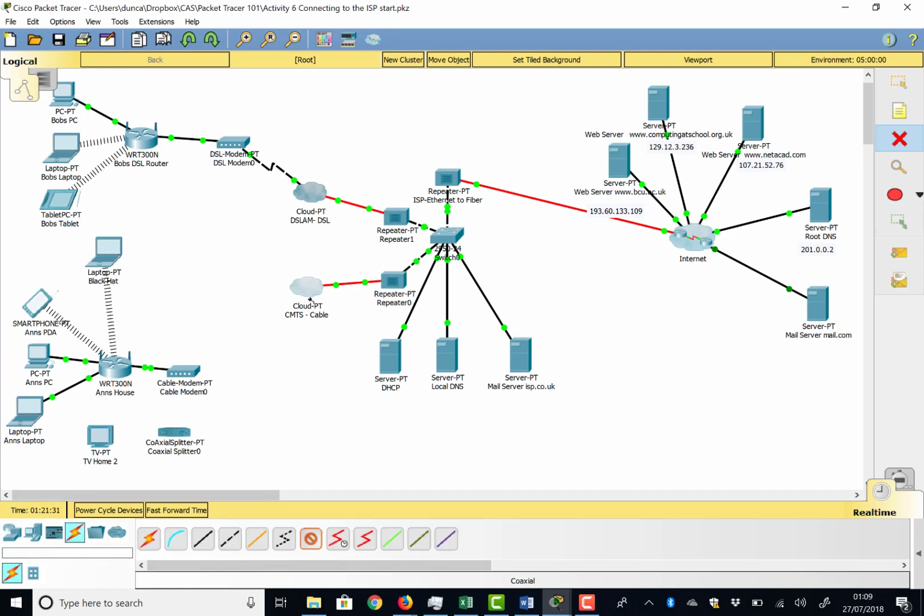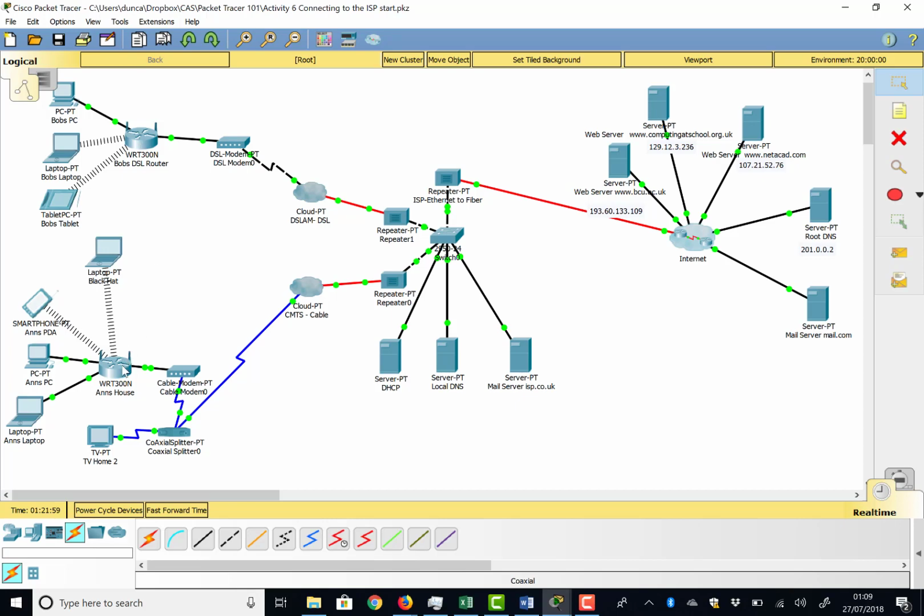But I'm going to go from coaxial 7 here in the ISP to the splitter, and then from the splitter I'm going to go up to the modem, so that gets my internet connection back. But now from the splitter I can also go from the splitter to the other coaxial port to the television. Okay, so that's all connected up for us now.